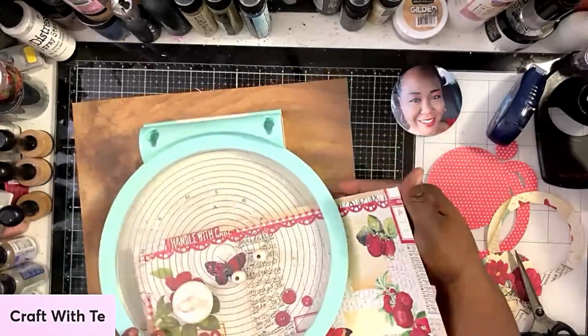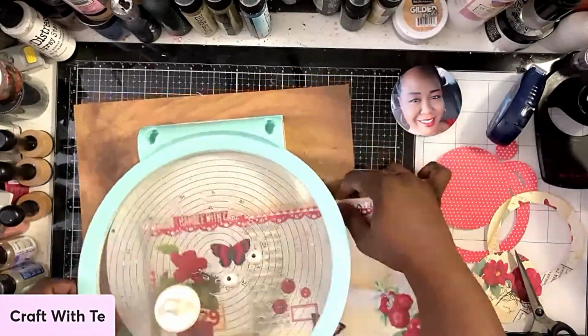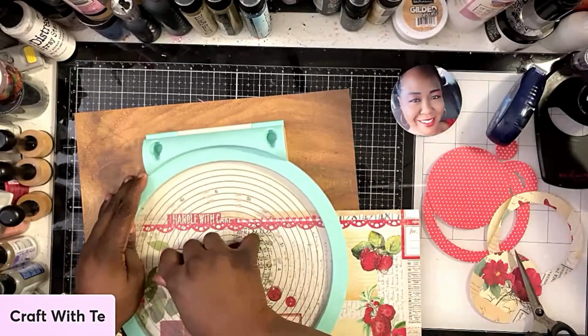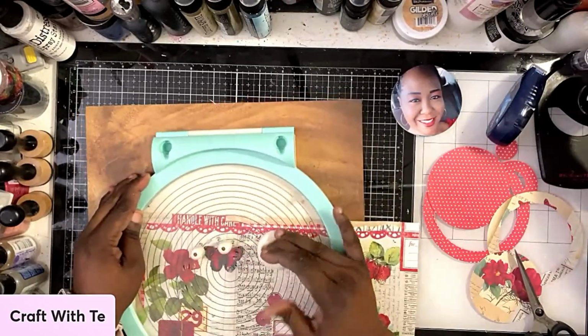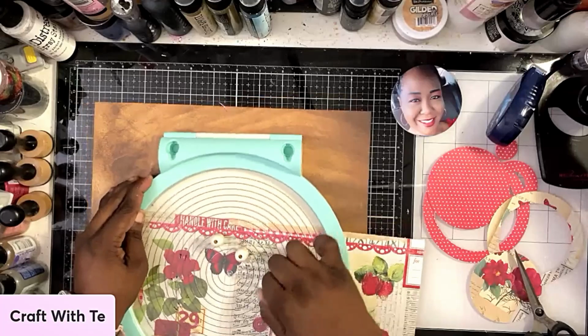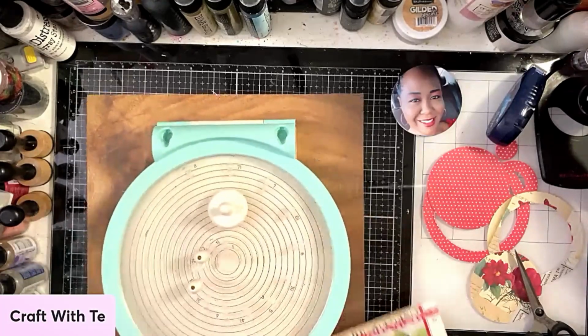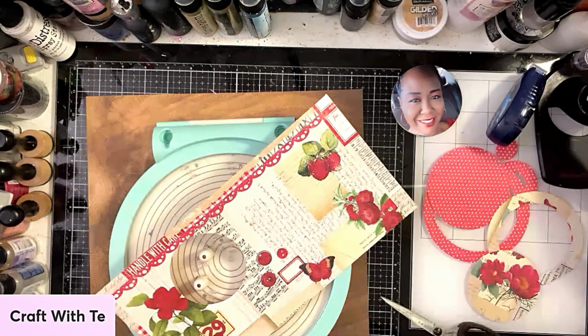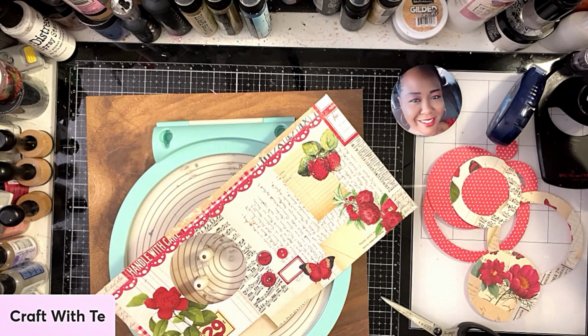So I'm gonna go ahead. I'm trying to figure out the place where I'm gonna have the most pressure from, because on that blue part there's points that lock into the paper to keep it from going all over the place on you. Okay, and if you don't put it in the right spot, that's when the paper starts to shift.